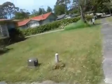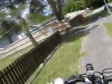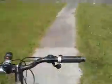It's a dog. Oh, making my butt feel weird. This is what it looks like. Dog. I love my dog.